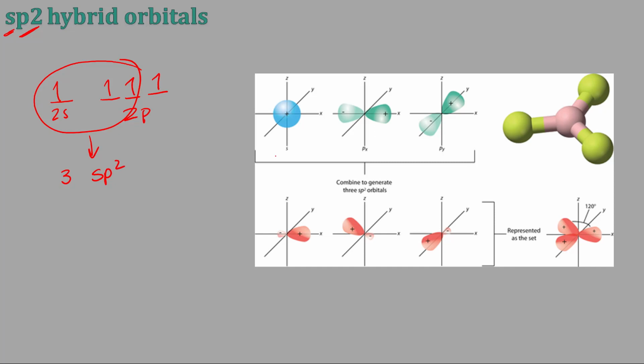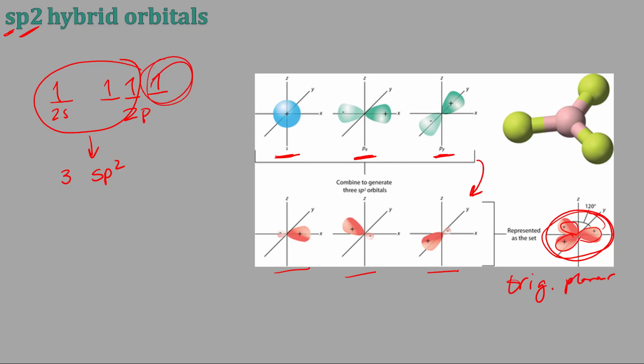And so we've got 1 s and 2 p's, and we mix them together and we get 3 sp2 hybrid orbitals. And so when we look at that, we get a 120-degree angle because they're going to go as far apart away from each other as they possibly can, and that would make that flat trigonal planar shape. But what happens to this leftover electron in the 2p? So let's take a look at the next slide to see.